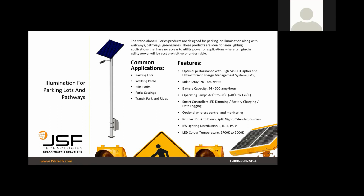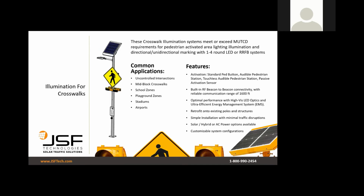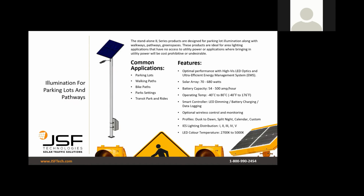Good, excellent. So that is specific to the crosswalk. So one thing just to clarify specifically, these systems are adding a floodlight to an existing crosswalk application where you hit that PED button, the RFBs illuminate, and the floodlight illuminates only for the duration that the crosswalk light is active as well. Now there are a few different ways we can do that, where we can actually have the light illuminate all night. But to keep the solar and battery size as minimal as possible, it is designed by default to turn on that floodlight as soon as that RFB is depressed, and it will turn that floodlight off as soon as it times out.